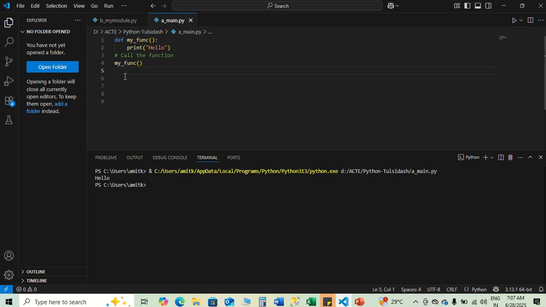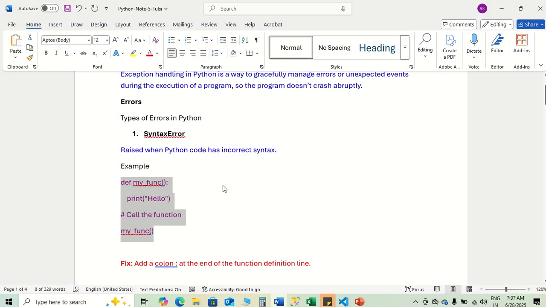So we have to put my underscore function so that it will call this print part. Okay, so this is called the syntax error. So let me remove this.